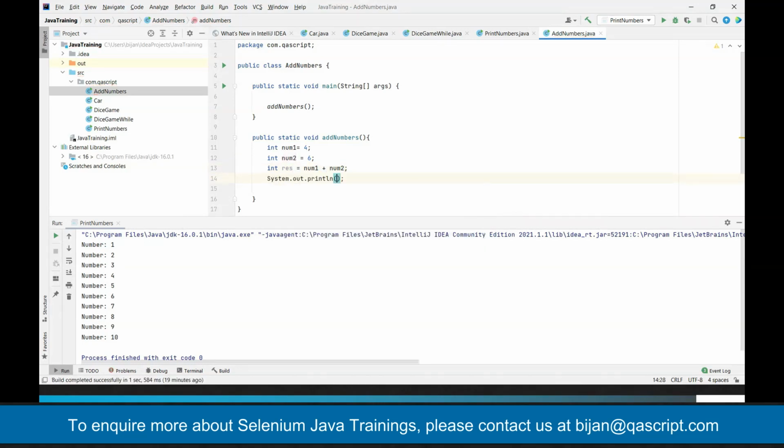And then I will just print the addition of two numbers. Okay, so this is the first scenario where I am just declaring my variables here and I'm just using them as it is and printing the value, right?